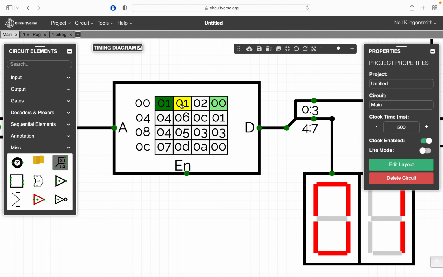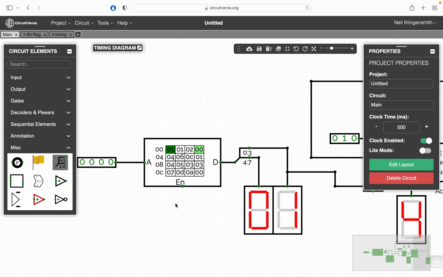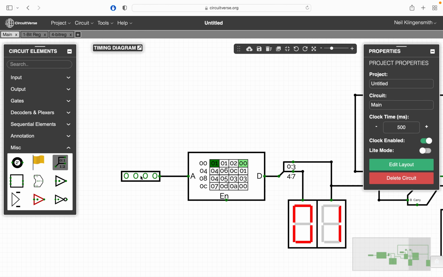The second instruction is telling it to, again, do the same thing, add 1 to the current value of the accumulator. The third instruction is telling it to add 2 to the current value of the accumulator. Then the fourth instruction is telling it to add 0 to the current value of the accumulator, and so on. So I want to step through these instructions one at a time. We want to start on the first instruction, address 0, and step through the instructions one at a time.